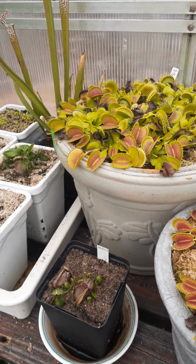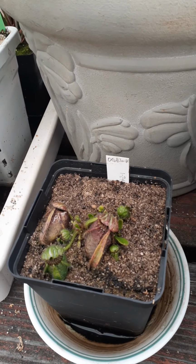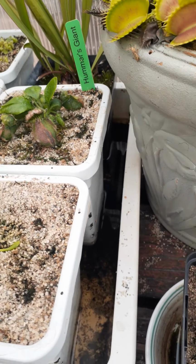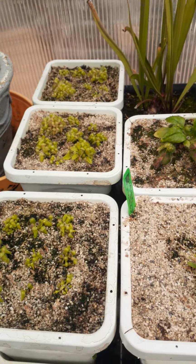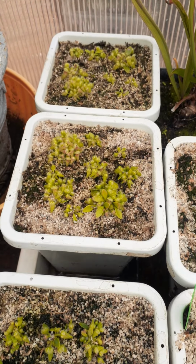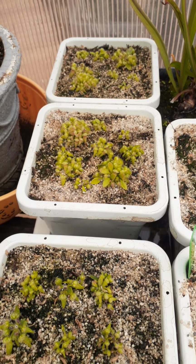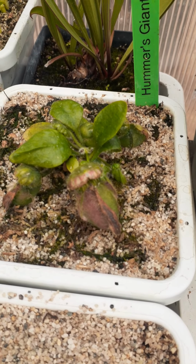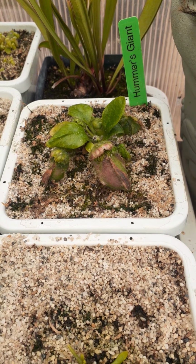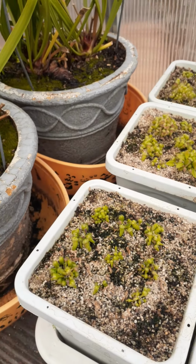Matt has recently started getting interested again in Cephalotus, so he's got one guy here. I can't tell you a lot about these. This is his thing, but I wanted to show you. And then we've got some little babies to grow up so that we can sell them to you guys eventually, hopefully. They're looking really good. Matt's actually said he's been fertilizing them. He's been putting the fertilizer like right inside their little mouths. Nom nom nom. And fertilization always scares me in terms of carnivorous plants, but he says at a really low dose it can be very helpful.